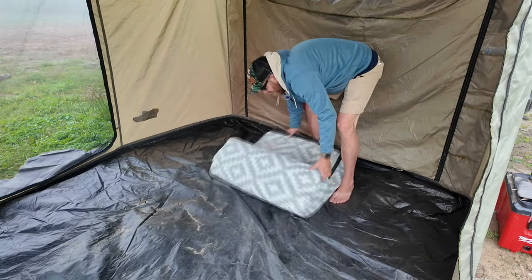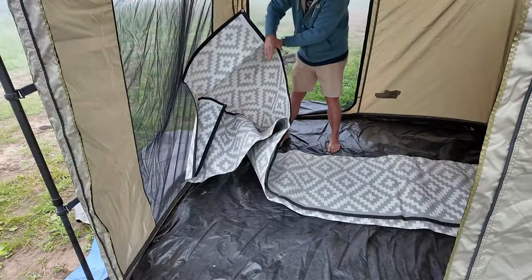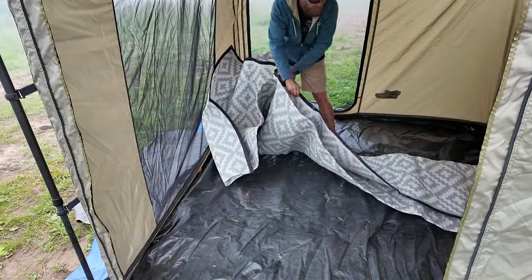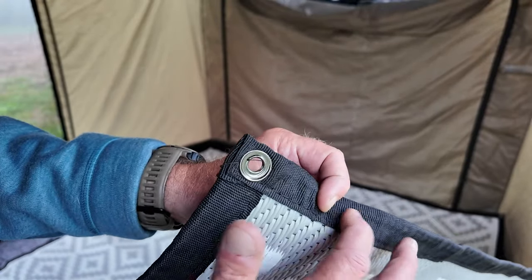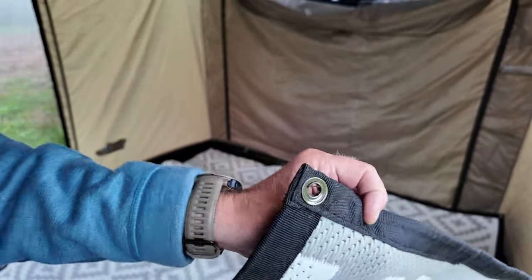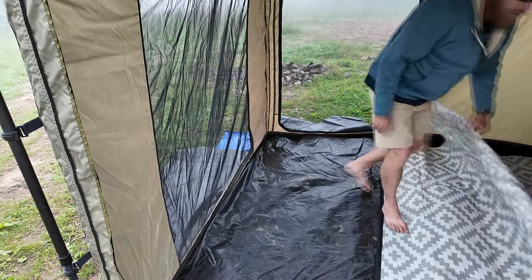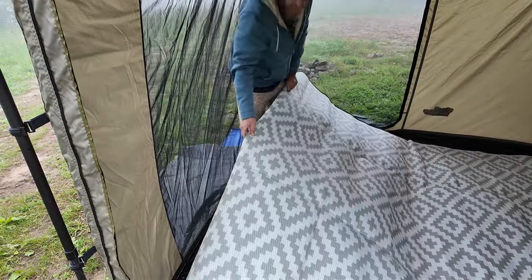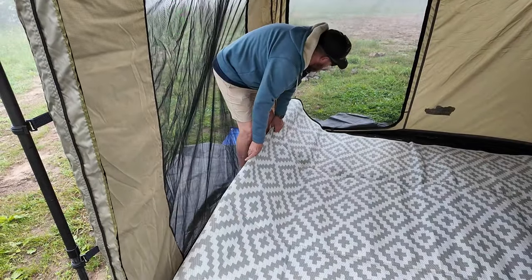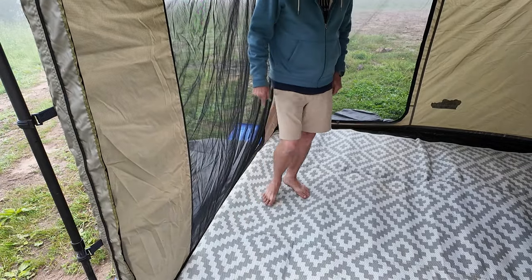Setting it up is pretty easy. Roll it out. I'm gonna open it up. It's got grommet locations, as well as this nice fabric that kind of holds everything together on the edges. It's a bit of trial and error in the beginning. Once you get it folded though, you can leave it folded. As a side effect, it makes this side super squishy.